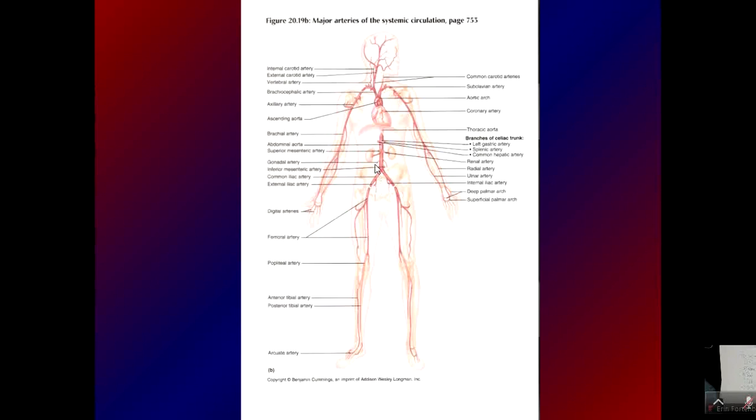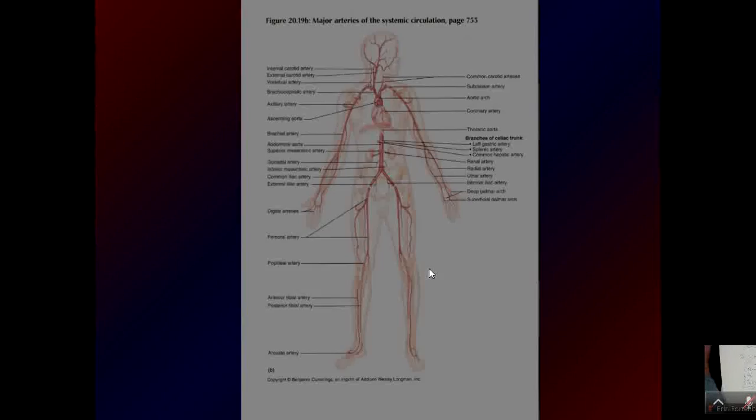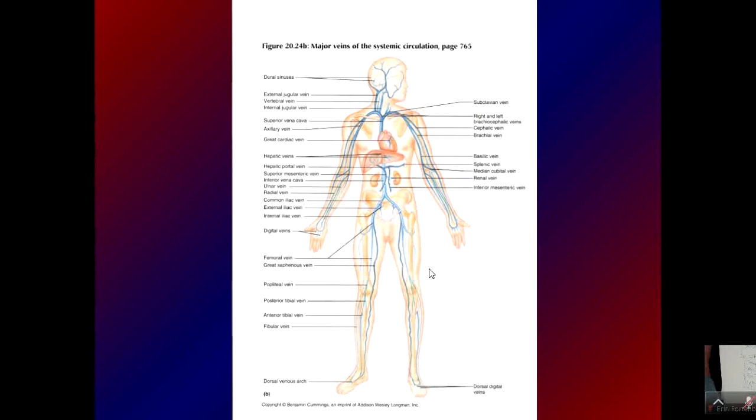And you'll notice that all of these are located in pulse locations. Like you have a pulse in your neck, so you're feeling your carotid pulse. You have a pulse in your wrist, pulse in your groin, pulse behind your knee, and in your foot. And that's because that's where major arteries go. Veins are a little different. Veins are not quite as deep in the body as well. And veins are important. We need veins, but of course they're not carrying oxygenated blood.